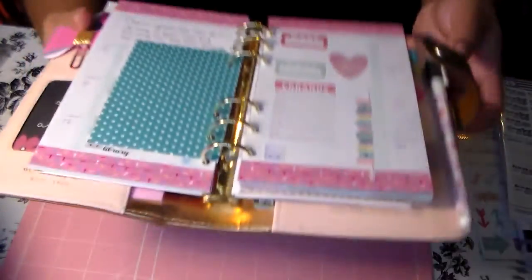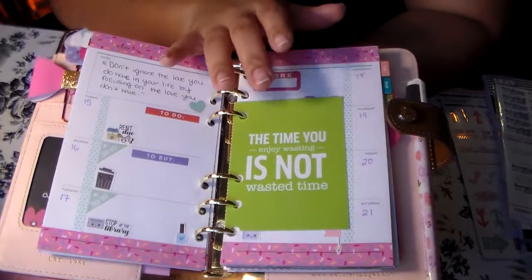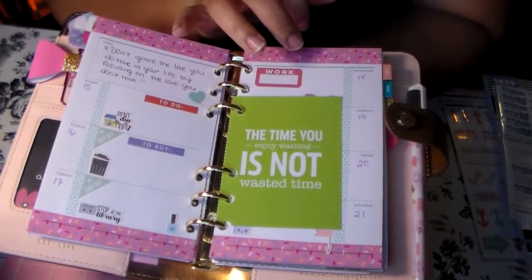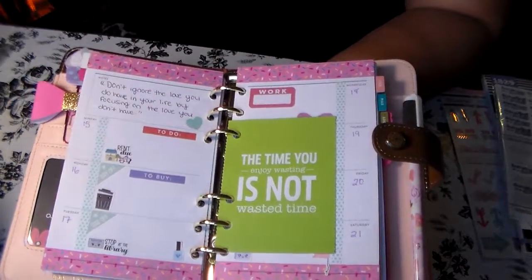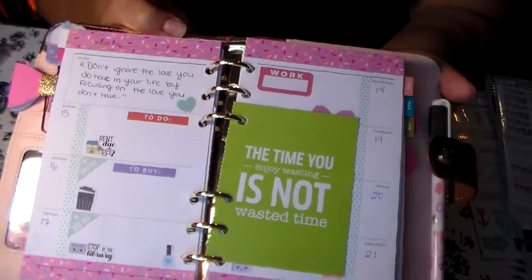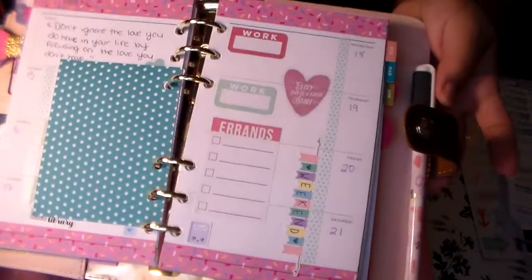The 'plan' sticker and the fingernail polish sticker came from Lemon Paper and Company. This is just a journaling card from a journaling card set I bought from Michael's about two to three years ago — I still have them because I use a lot of them in my journal. It says: 'The time you enjoy wasting is not wasting time.' I used the gold six-hole punch I got from Michael's to punch holes in it. As you can see, it does come up a little bit because of the way I punched it, but it's mine and it doesn't bother me. I wanted to let you guys see this before I filled it in. I love these little journal cards because they have decorations on the back as well — makes it look really cute.